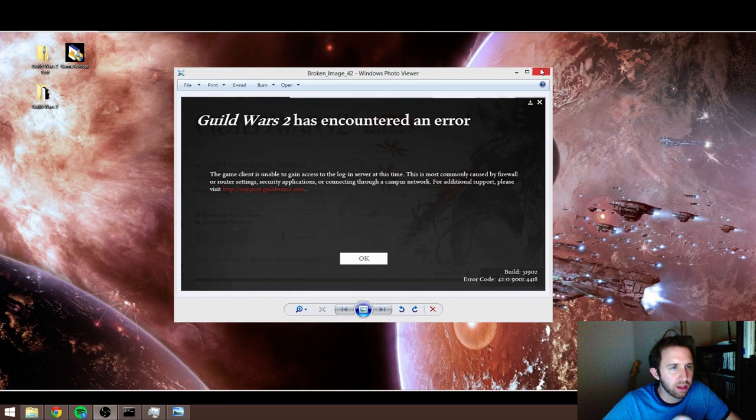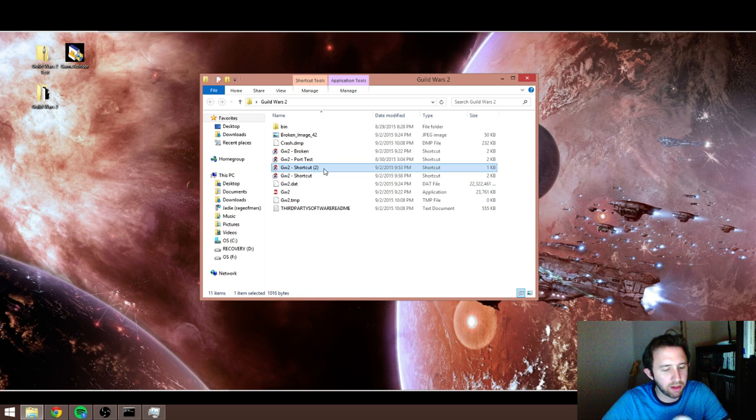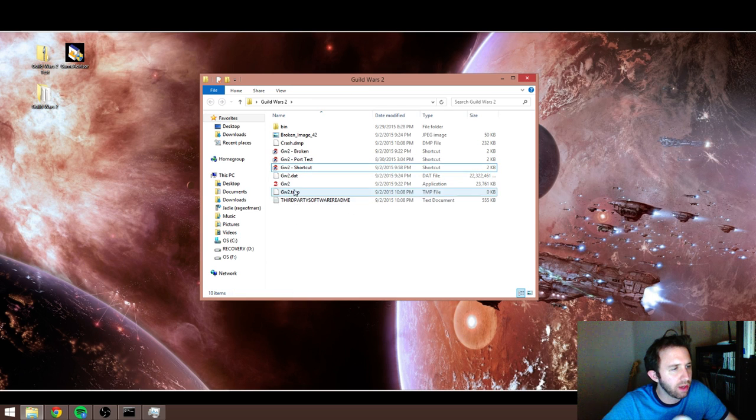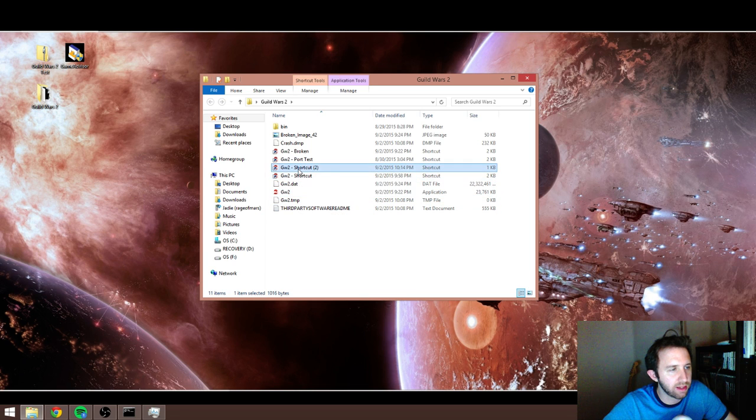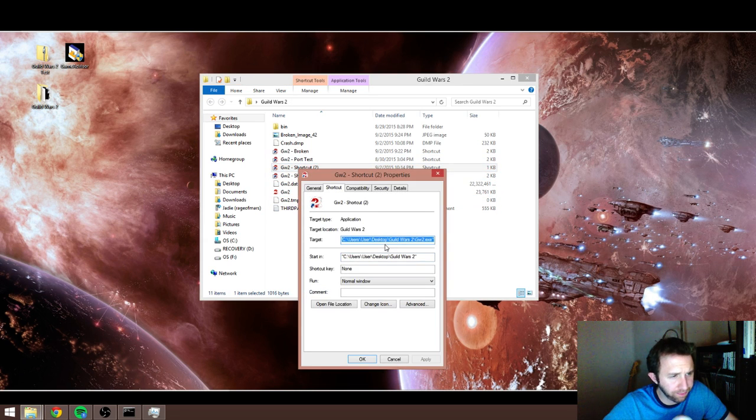The next possibility, which is actually pretty neat, is that inside the Guild Wars 2 folder, where the Guild Wars 2 application is, you can right click and choose create shortcut. If you right click the shortcut and open properties, you can see that the target is what you want to run. In this case, this shortcut wants to run Guild Wars 2.exe, and you can add command lines afterwards. A command line basically means you want to run a program, but also run it with parameters that make it do certain things.